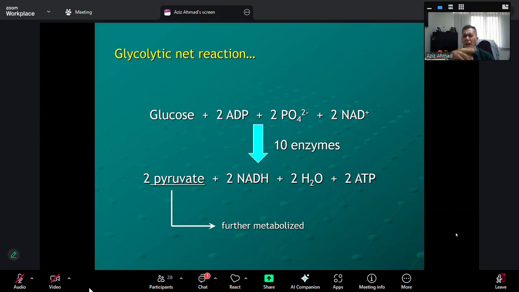So that means, for instance, when you are asleep, right? You don't move your muscles, so the metabolism will be slow. Maybe you just need a very small amount of energy to make sure that you are alive. But when you are running, doing some exercise, for instance, you need a lot of energy. So from glycolysis they produce pyruvate to acetyl-CoA, then from acetyl-CoA they go to the Krebs cycle, then they produce a lot of NADH. This NADH will be converted to ATP through the electron transport chain.